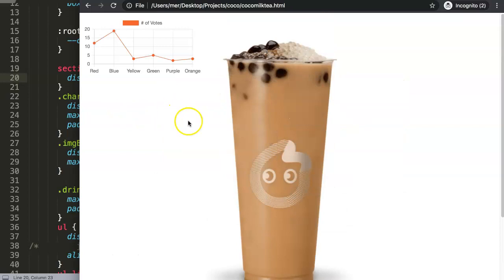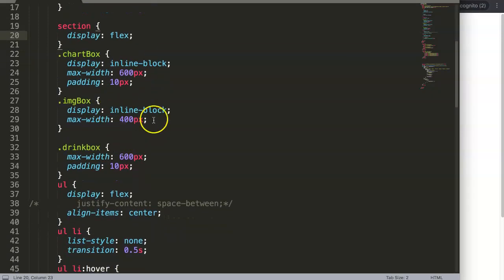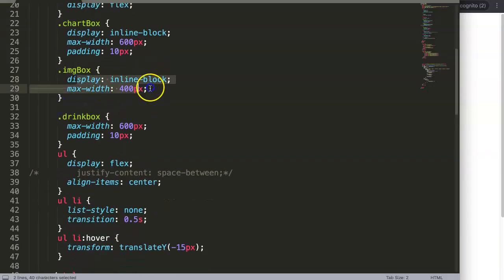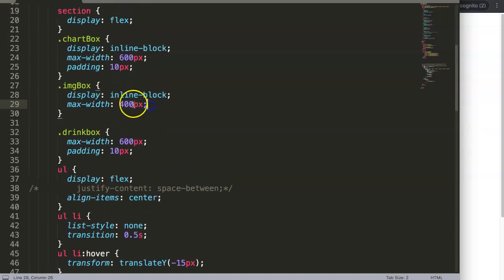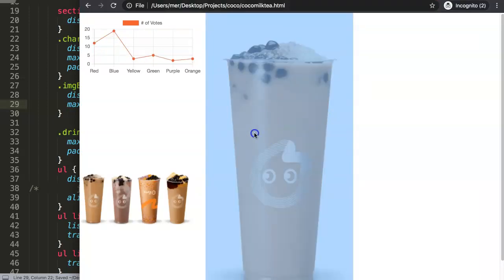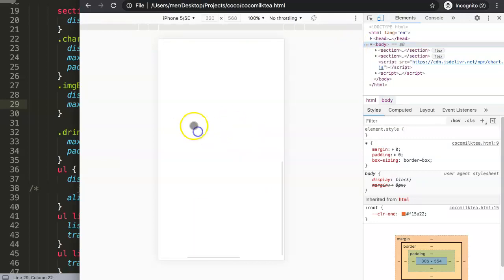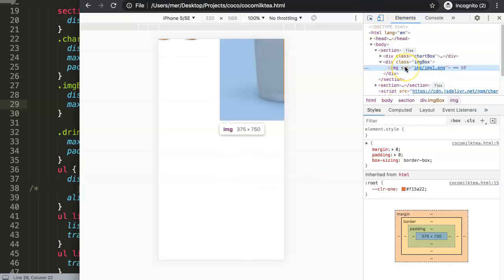However, this image is way too big. It's interfering even with this. So what we need to do here is reduce the image of this big box. So it's a display inline image box. We say here max height. It's probably better. Let's try 400 pixels. Alright, that is still quite big. Let's double check here what's the exact size, to be honest, because I am not satisfied yet. Alright, the max height is 750.